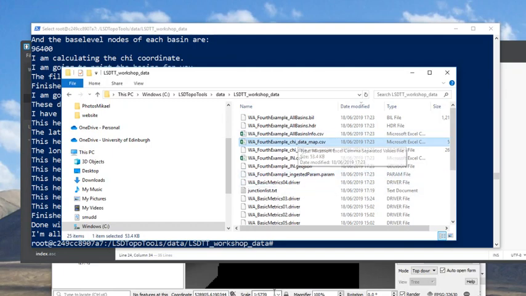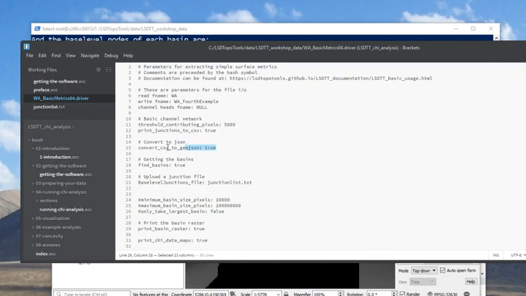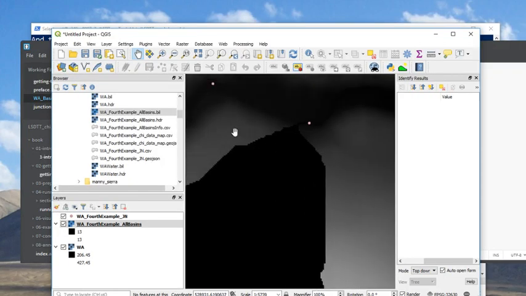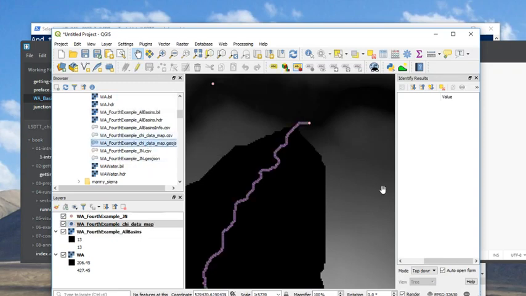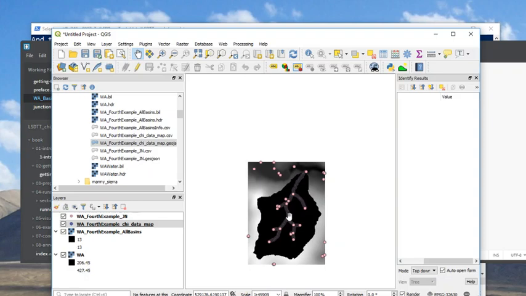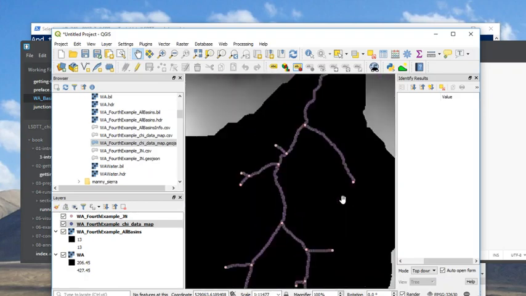So we can load CSV both into, and actually I turned on the GeoJSON flag. Let's go back to the parameter file. There's the GeoJSON flag. So we've got that. So we can actually look at what the chi data map looks like in here. So here it is. So that is the stream network for that particular junction.